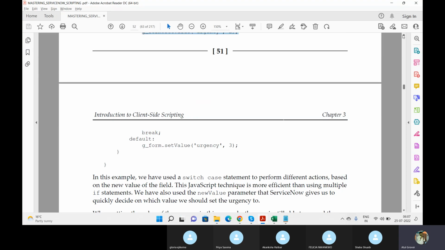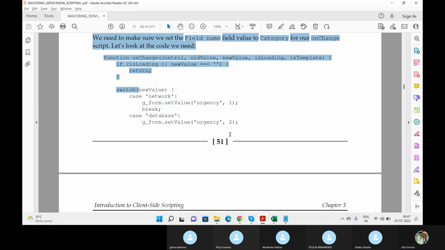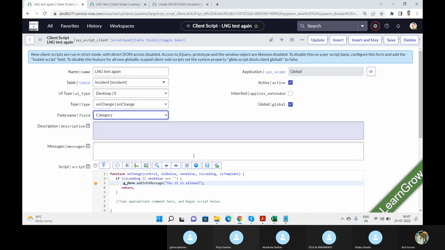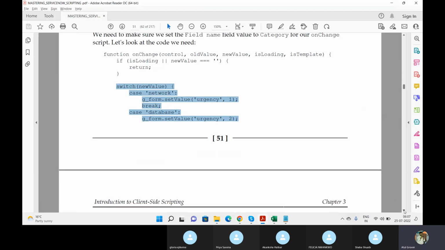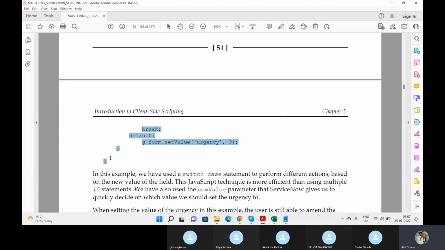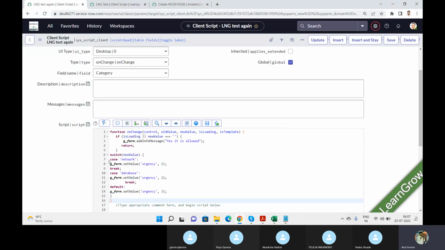Or if I say, let me put this code like this. Case, and scroll down, and this one. I'm telling you, if you're still not able to write, no worries. Just copy paste the code from the internet and try to understand what it's doing. And now click on save here.